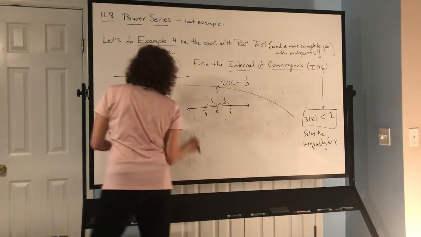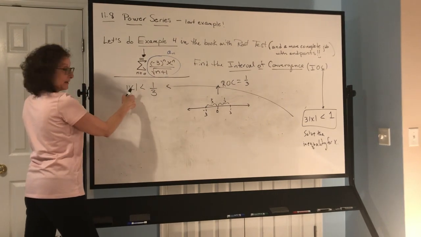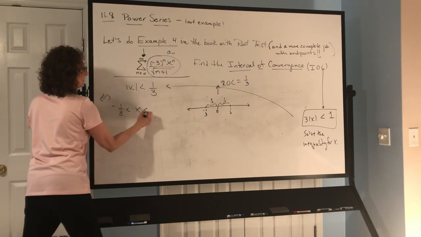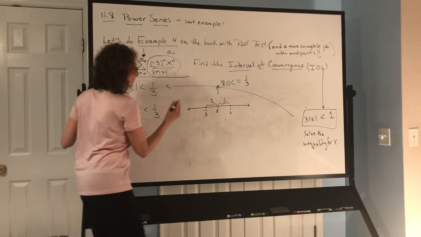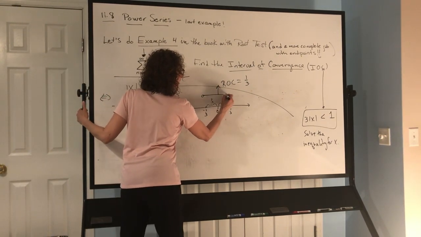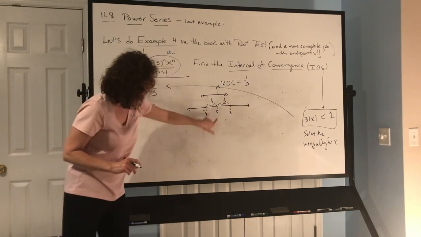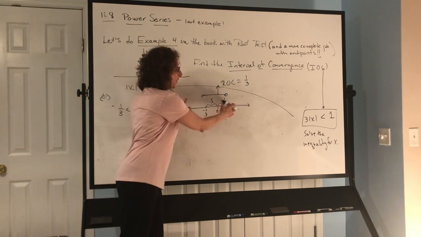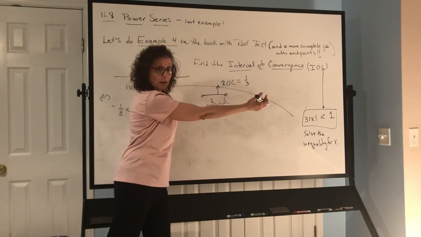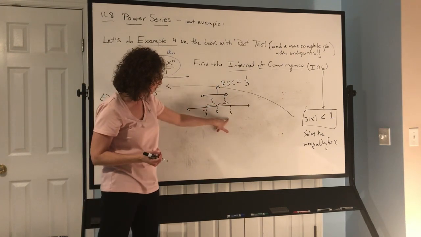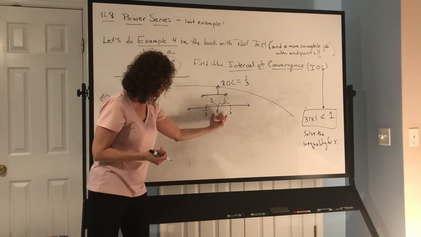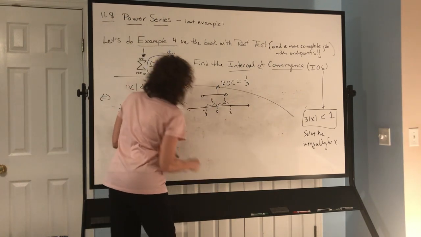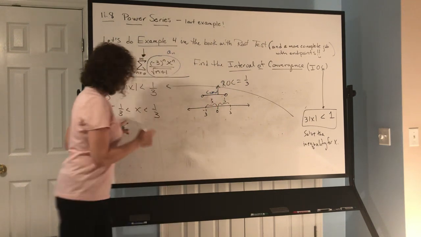What do I know? Now that's visually, what is this inequality equivalent to? Minus 1/3 less than x less than 1/3, which is exactly what we just talked about. So what do we know? From there to there, we have convergence. We knew it converged at 0, because we always have that possibility. The question is, how far away from 0 can we range? We could range infinitely far away, but that's not the case for this one. You can only go 1/3 away from 0. So the domain is restricted; it's not infinite. So we know we have convergence between 1/3 and negative 1/3.